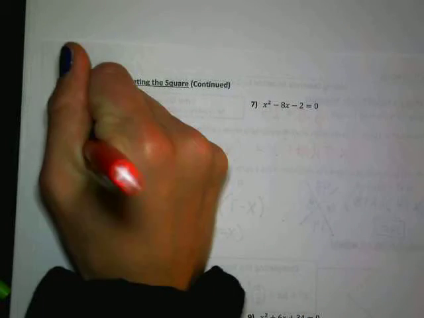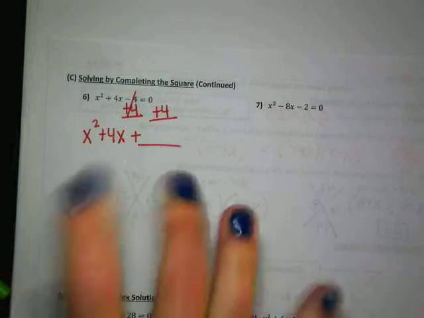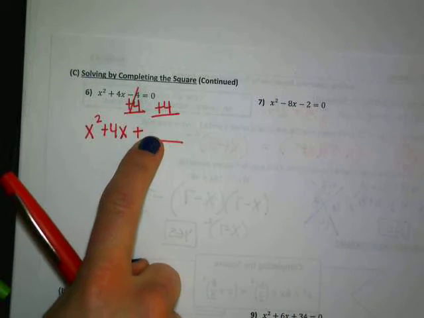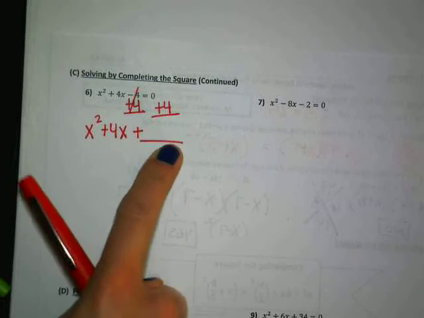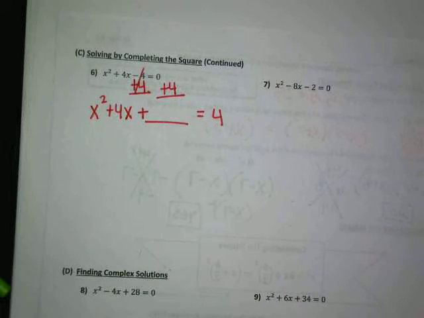So, I'm going to add 4. So I have x squared plus 4x. And yes, the blank will always be plus. Haley asked a good question here. We will always add whatever our magic number is, because it's always going to be positive, right? Yep. So the magic number will always be positive.